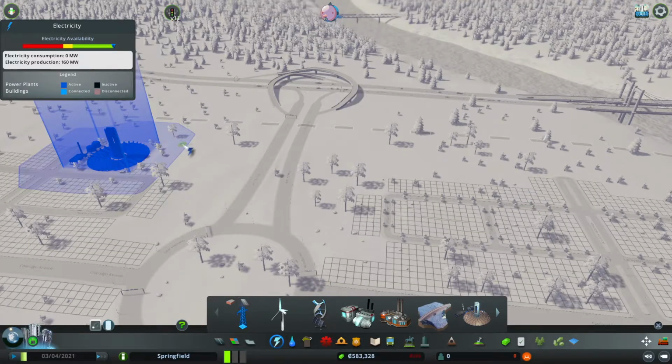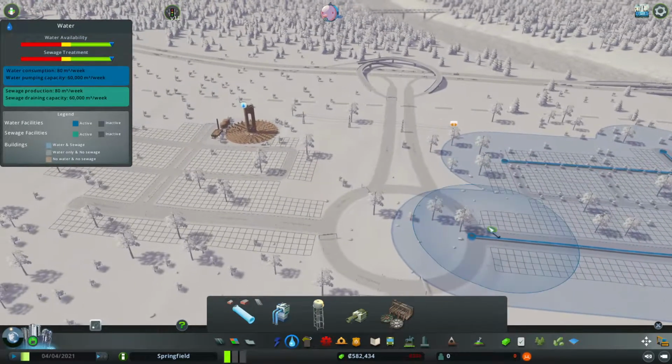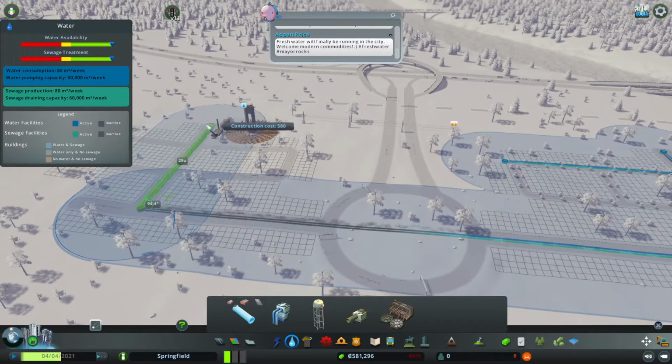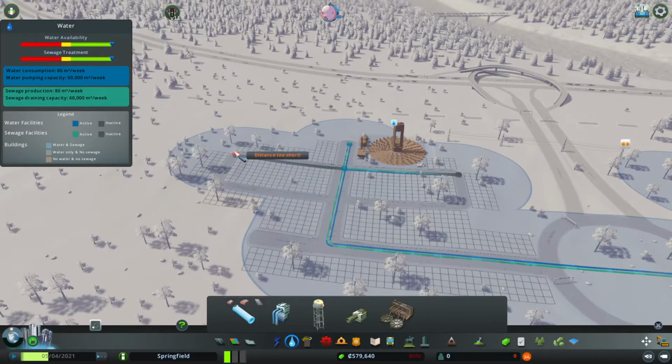Because I will need to connect power lines to get electricity from my solar plant across into the town. Oh, before I do that, I forgot. I need to get water to the power plant because people obviously are going to be working here and they will need water just like everyone else at work, to go to the toilet or to have a drink, whatever they may need to do while they are at work.